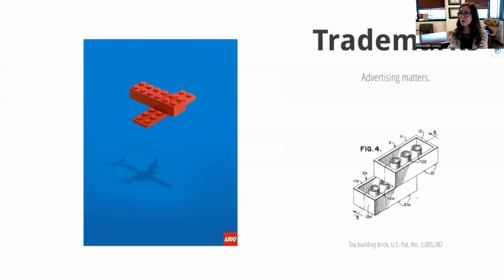It does not always work. This toy brick is, unfortunately, also on my wall. You can tell how much I love Legos. Graduation present from Los. But these are things that Lego has tried. It has been unsuccessful. It's going to keep trying, clearly, to get this through, but there are some things that are just never going to work as a trademark. It's too functional. The trademark world will not go purely into the functional space.